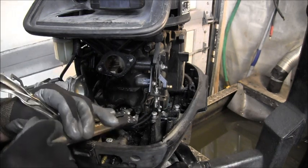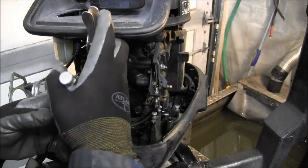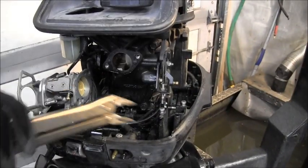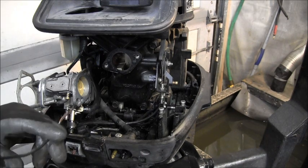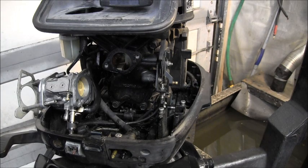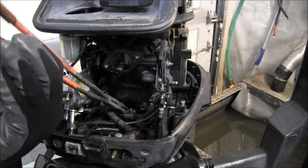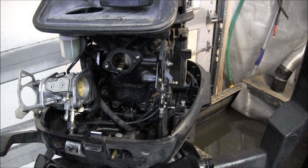And then I should be able to push it over back that way a little bit. Might have to shift it a little bit. See, I gotta shift it down so I can clear that. Wonder if it's magnetic. Probably not, but I'm gonna see. Take me my magnet. See if that'll get that out of there. Nope. So, I have an extra long set of needle nose. You think I'm kidding? I made these a long time ago. Reach in there and grab that guy. And there it is. That's how I get that shift link out of there.